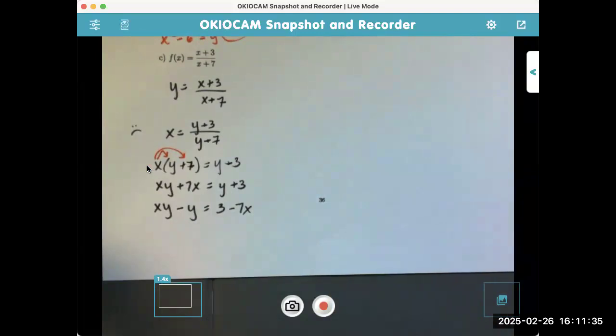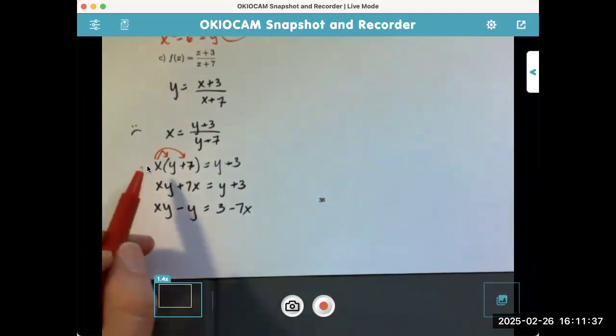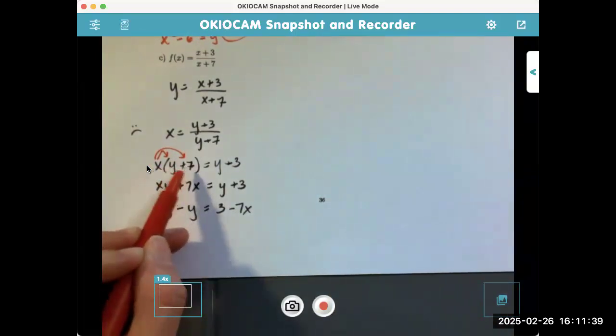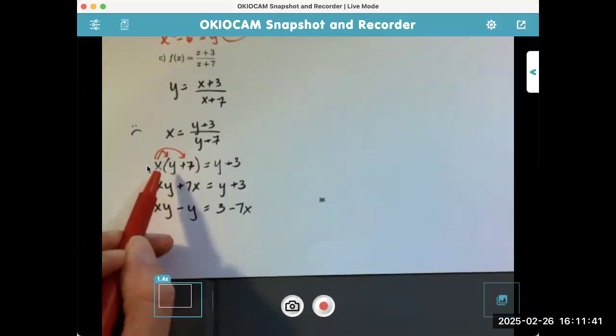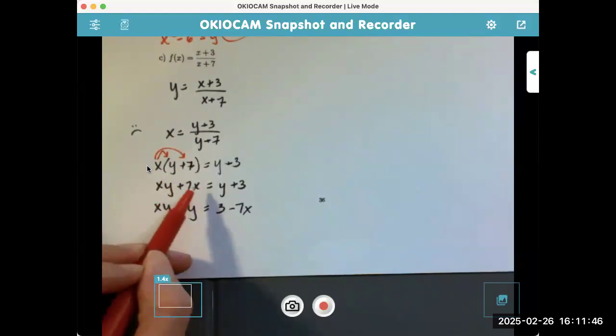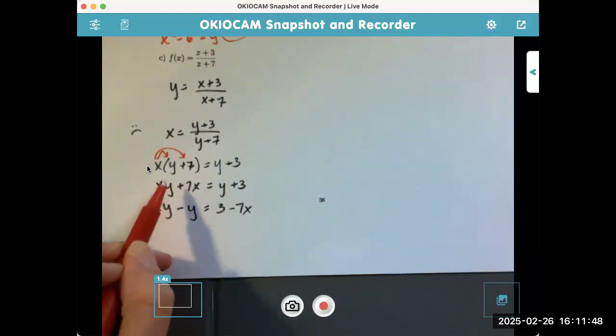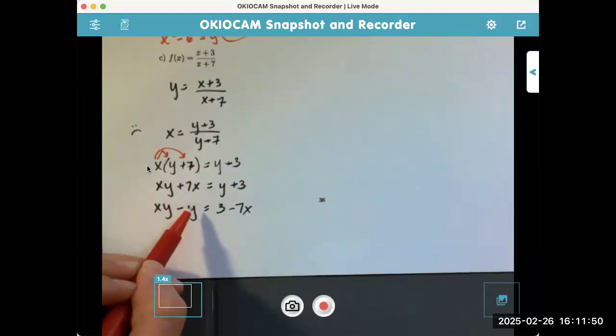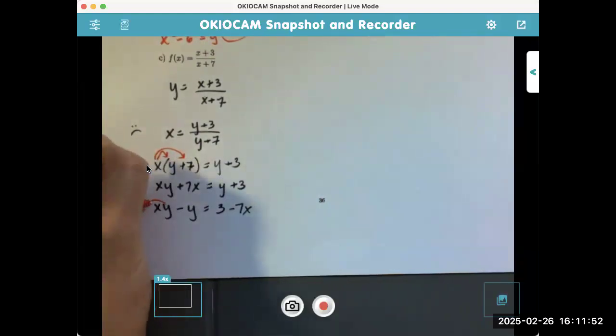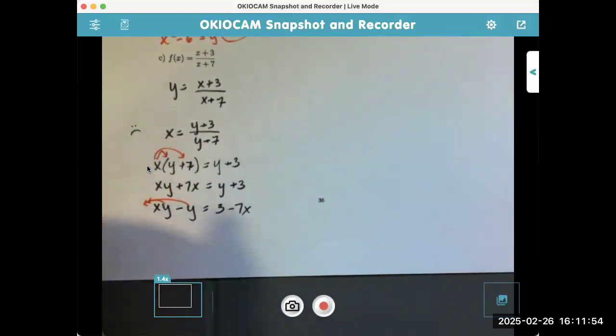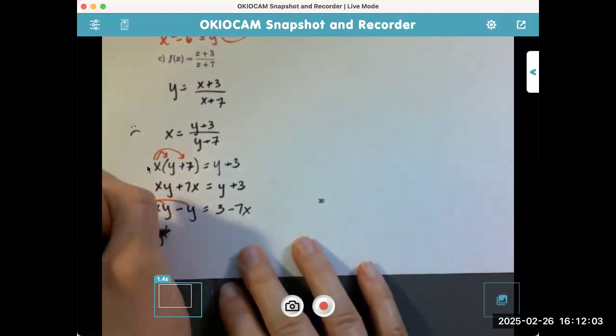Remember, if I can make a single x 2 things, x and x, this is an x on the outside. Now we have 2 x's. So if I can make one thing 2, we can make 2 things 1 by factoring. Remember that this is distributing. The opposite of distribution is factoring. So we just factor out a y.